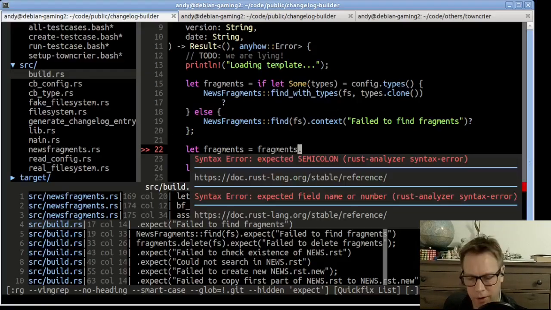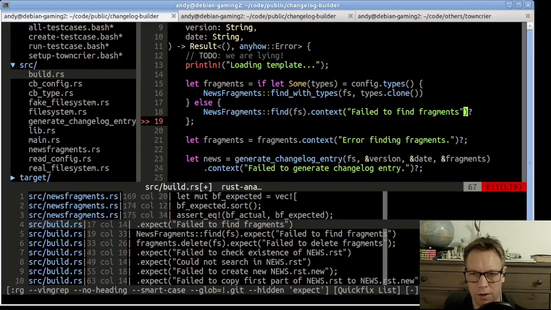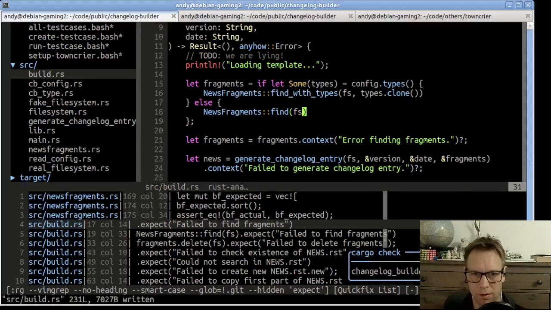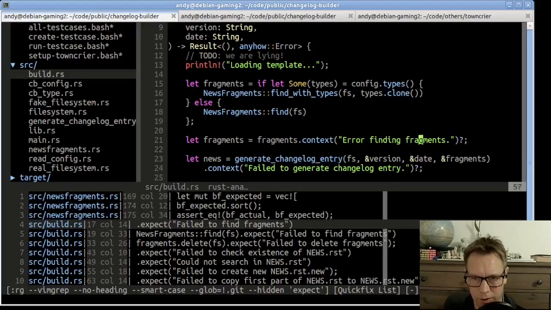Simplify this a bit by unifying the code for these two places, by returning a result in that initial fragments thing. So fragments is now a result of news fragments, error, and then we can just check that it's real by question marking it and add some context here. Now the error message for those two halves is the same, which makes sense.